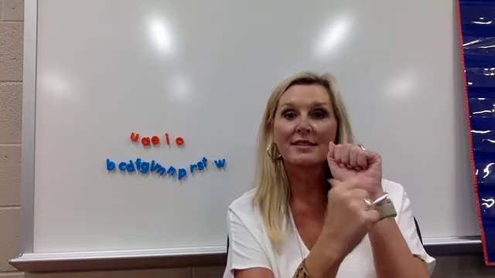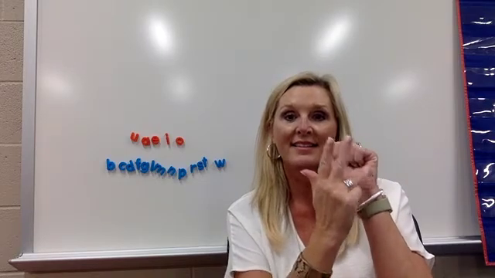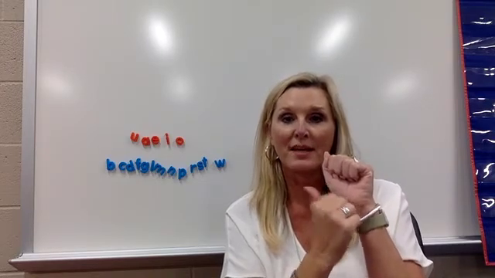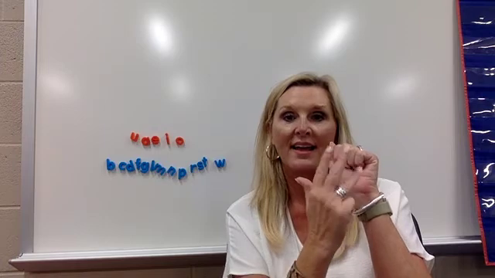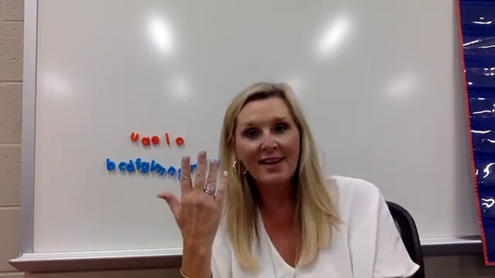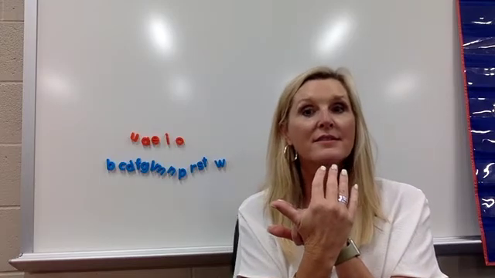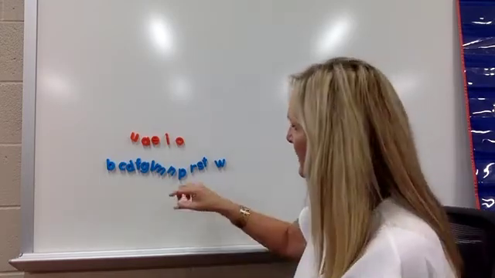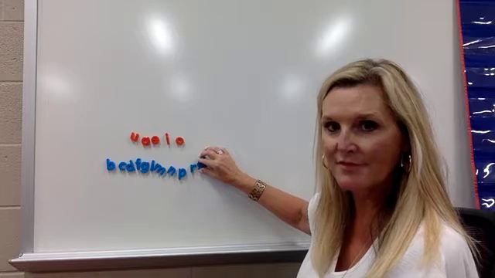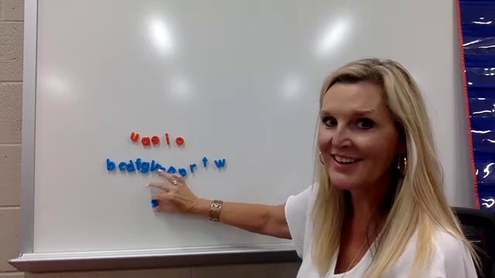Now let's tap out the sounds to see how many sounds are in spend. Ready? S, p, e, n, d. Do it again with me. S, p, e, n, d. How many sounds? 5. And the first sound was what? S. Good. What letter makes that sound? Yes, it does. Letter S.